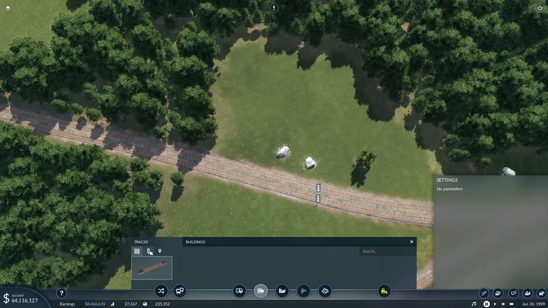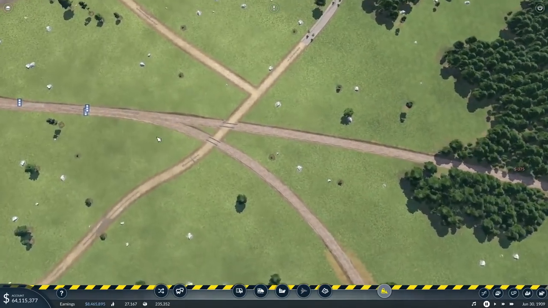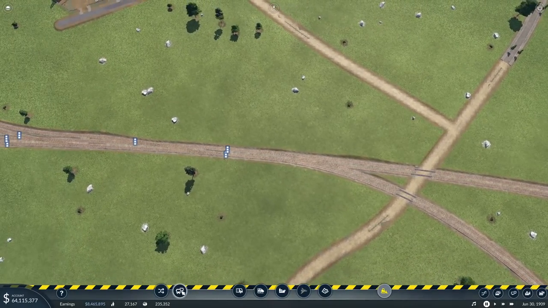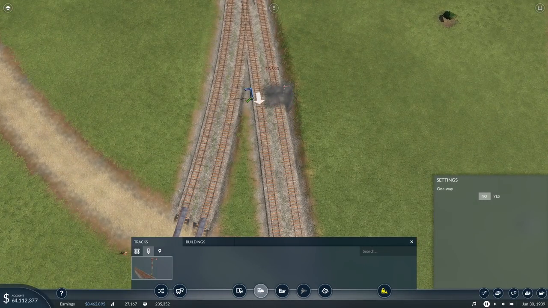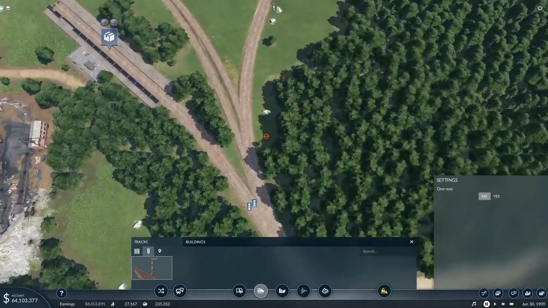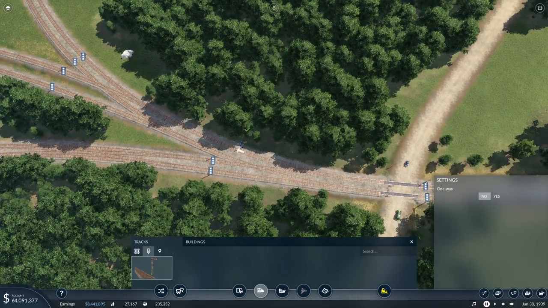Let's do the signaling for here. So we'll want to get rid of existing signals, because these are wrong and are going to cause issues. Right. Technically, I'm not going to put the one way on them. Probably should. Right. That's signaled. That's a pretty easy one. That entire area is signaled like that.